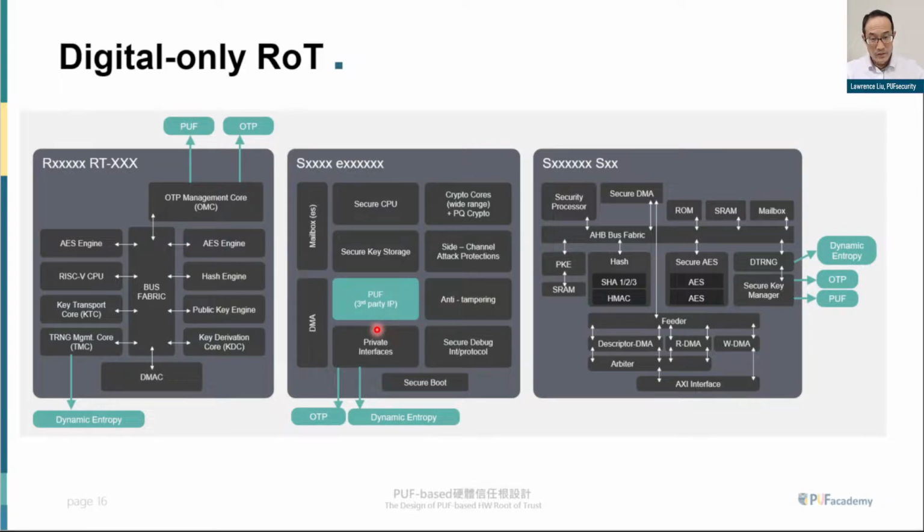So that means for traditional roots of trust, such as the ones shown on this page, they need to undergo 2 rounds of integration. One, to integrate the analog blocks with the rest of the digital logic, and then again to integrate the entire root of trust with the system. And this leads to several disadvantages of an all-digital root of trust.